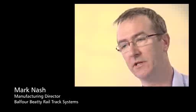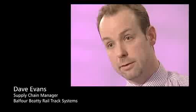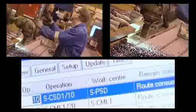Exapta enables us to use the capacity planning facility not only to indicate free capacity at one site, but we can do it on a multi-site basis. The engineers, when they put a bill of materials together, will generate a route through the factory the actual item will take. We pick that up in the planning process to generate a capacity reservation. It allows us to look where issues may arise in relation to overloaded work centres. It allows us to get a picture of 50 work centres, all the work that's going through them over a period of time that we specify. We can look 2 years out.